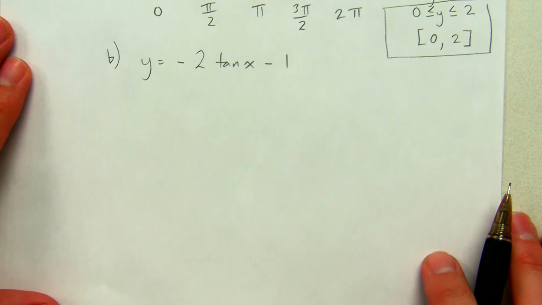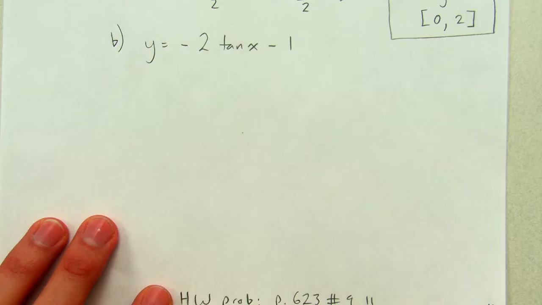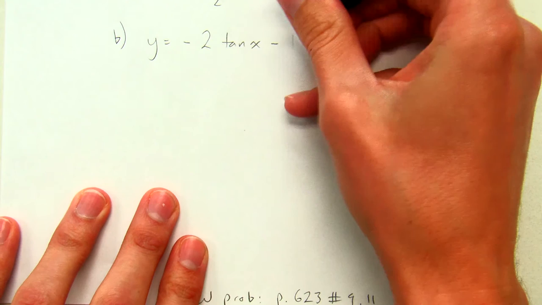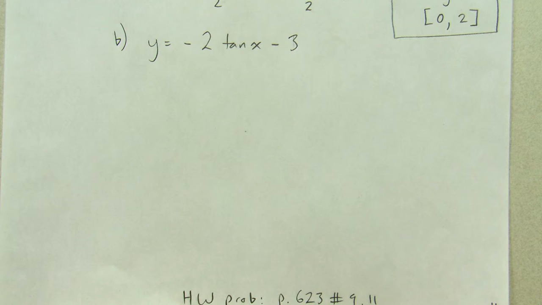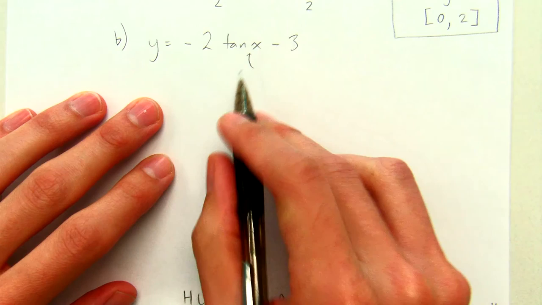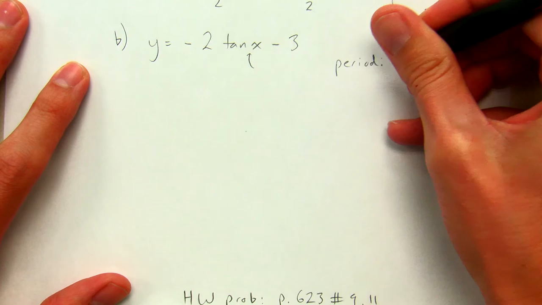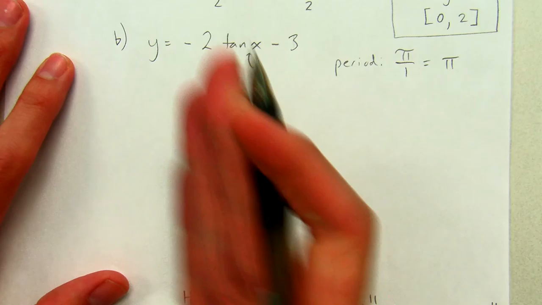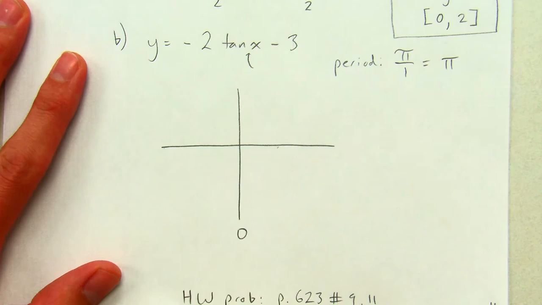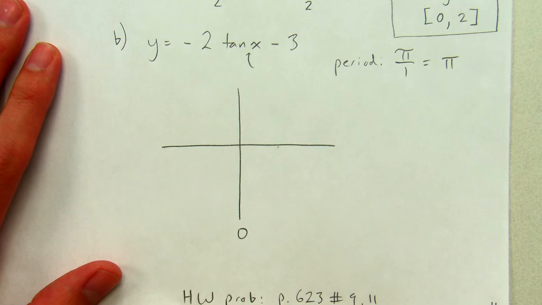Okay, let's try one more example and then we'll be done. We're going to graph y equals negative 2 tangent of x minus 1. And you know we just did plus 1, so I'm going to change this and make it a little bit more exciting. Let's do minus 3. That is more exciting. Okay, remember tangent has different rules than sine and cosine. The period of sine and cosine is 2 pi over b. The period of tangent is pi over b. b, just like in the last example, is the coefficient of x and it's just 1. So the period of this function is going to be pi over b, which is just pi.